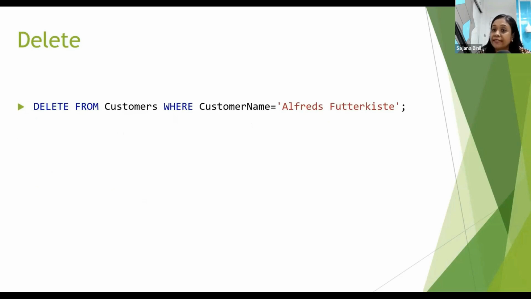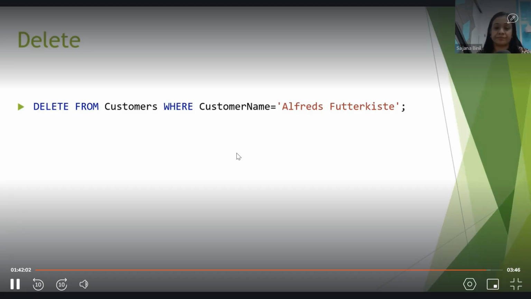Now we have something called the DELETE query. DELETE FROM customers WHERE customer name equal to Alfred. What I am trying to do here is, from the customers table, delete all occurrences of customer name Alfred. There might be multiple occurrences or there might be a single instance. I want to delete this specific customer record. If I fire a query without a WHERE clause, what will happen? It will go ahead and delete everything. So I put a WHERE clause indicating that only this particular record should be deleted. As you said, it acts as a filter.